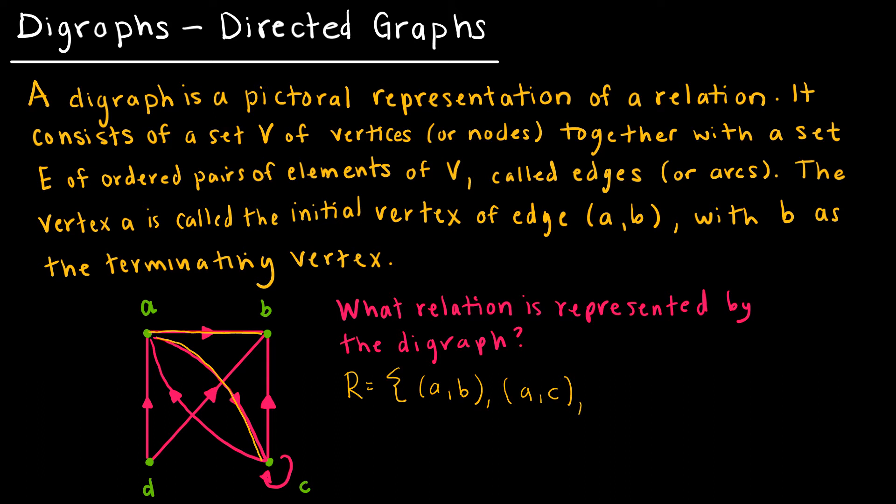So now I'm going to move on to B. And coming from B is absolutely nothing. So B doesn't map to anything. Even though things map to B, notice there are no out arrows coming out of B. And notice up here, an initial vertex would be, obviously, the vertex that it's starting from going to a terminating vertex. So we can see that B is only a terminating vertex, and it is a terminating vertex for actually three separate points.